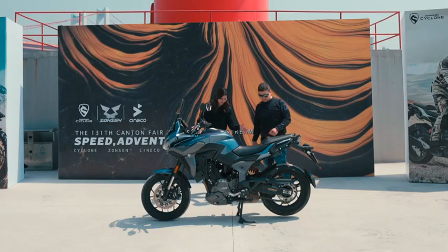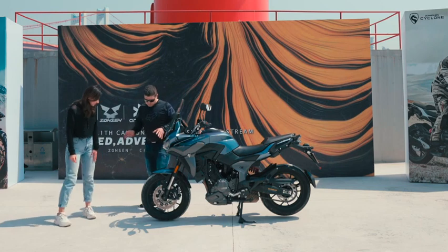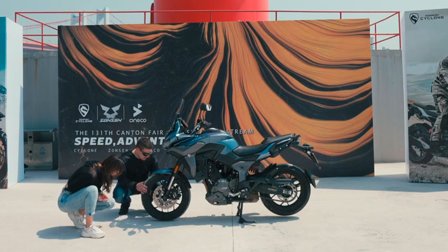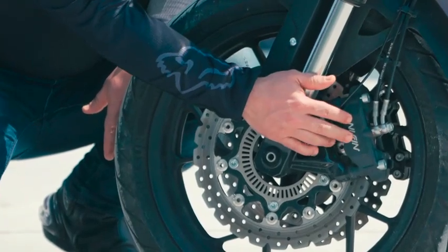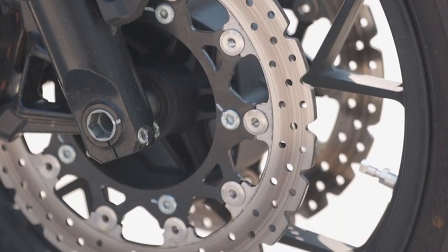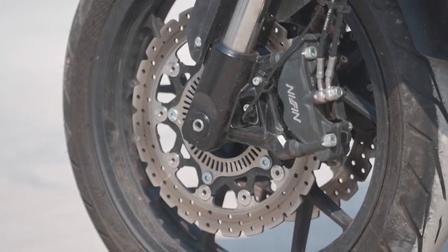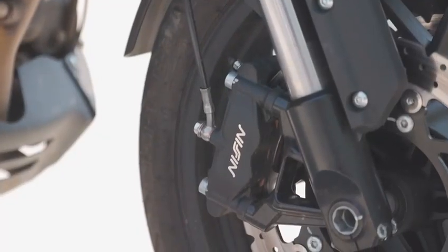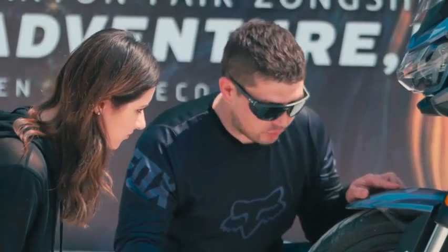So what about the brakes, or what about the safety? In the safety features, we have many important things, at the same level as Japanese and European brands. In the front, we have two brake discs, each one with two calipers, Nissin brand, and the ABS is Bosch. So when you're braking at either low speed or higher speed, you will feel really safe. The motorcycle performs really safely. You don't feel any abnormal behavior during riding, and it gives you confidence in the streets.